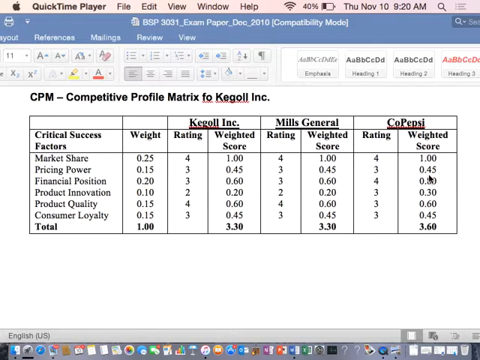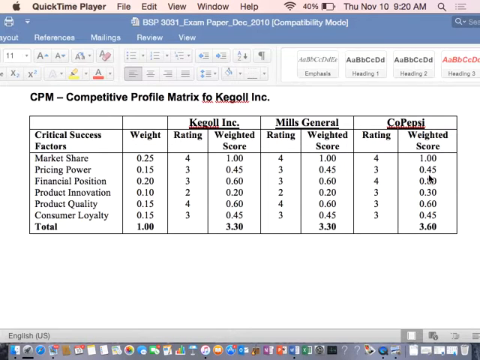The best product quality out of the three. Oh no, then PepsiCo, which has better financial positions. Now, what's the error he made? He defied the principle I said just now. What's the principle I established? Look at the highest weight. What are the highest weights? Market share and financial position. You understand what I'm saying, you folks?